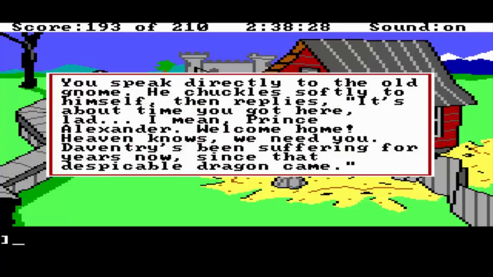You speak directly to the old gnome. He chuckles softly to himself, then replies, "It's about time you got here, lad. I mean, Prince Alexander. Welcome home. Heaven knows we need you. Daventry has been suffering for years now since that despicable dragon came." Alexander is a much better name than Gwydion.